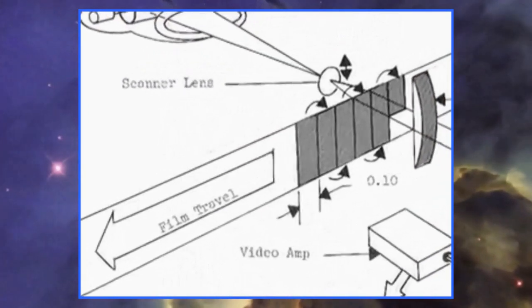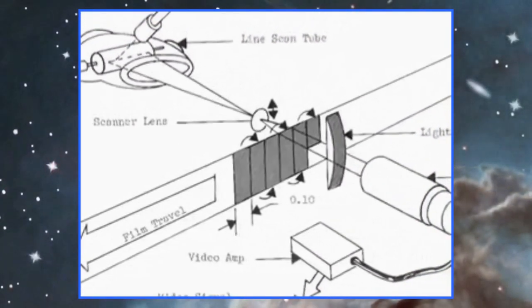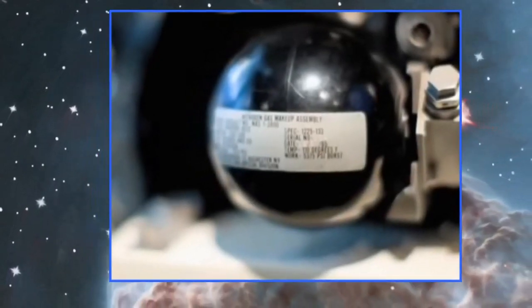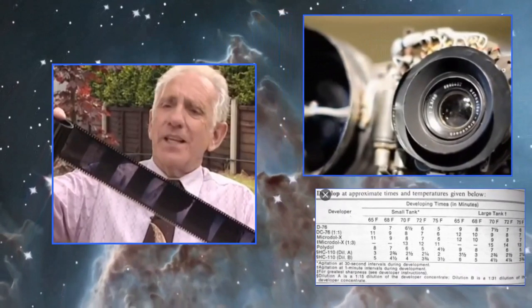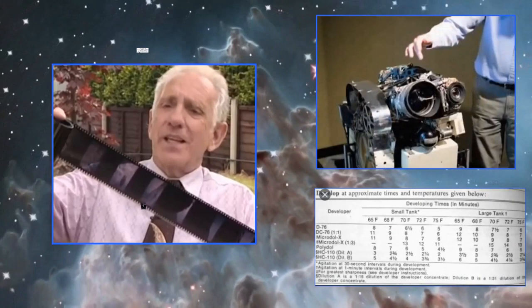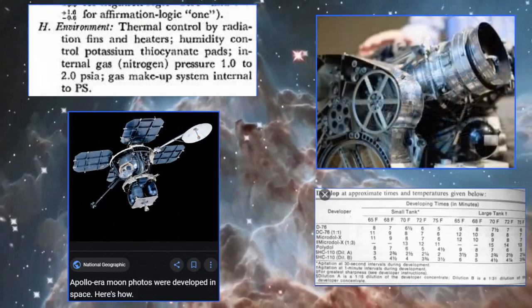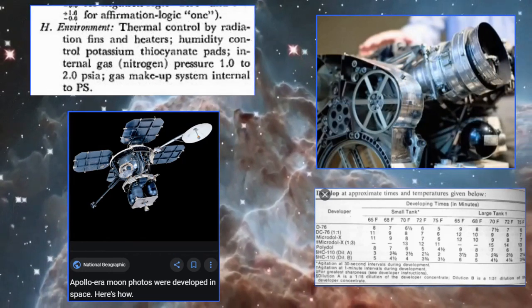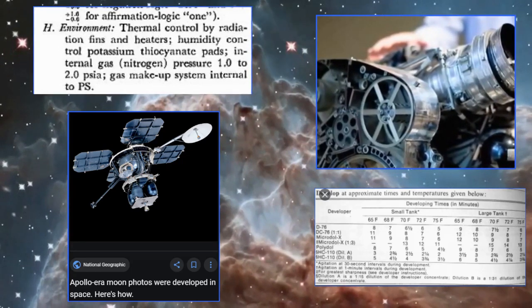After the webbing process, a little Vidicon camera takes the pictures and then it's scanned — except we didn't even have scanners until the 1980s. The other problem is running film through a developing solution in space in a weightless condition. For the black and white S-star film used in LRO probes, they claim to maintain temperature and pressure — one to two PSI of nitrogen gas — but the atmosphere would have to be heated to the correct temperature or else the film simply won't develop and you'll just get a black frame.